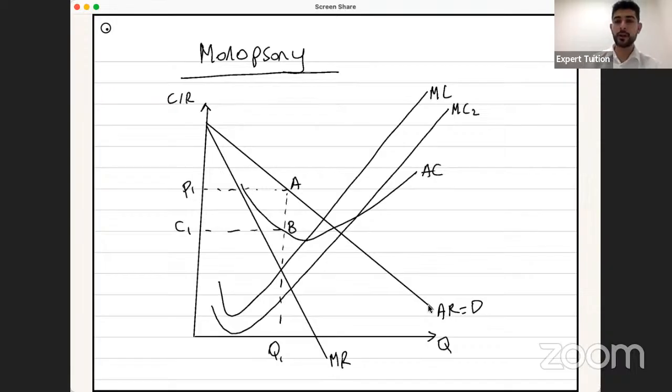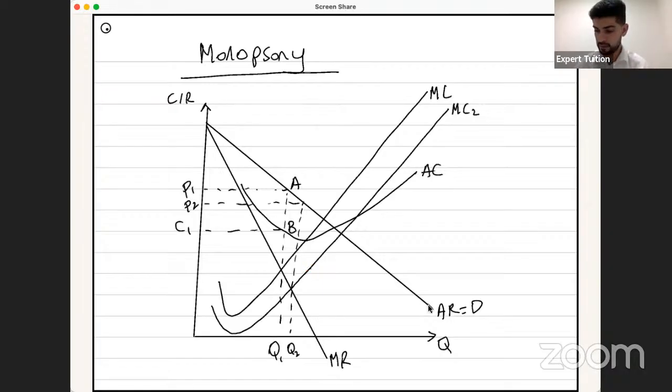Now, some of you are probably screaming, oh, shift the AC curve down. No, not yet. What I now want you to do is get the new level of output. The new level of output, where MC equals MR, is here. That's the output level. It's gone up. And I can get the new price because now I go up till I hit the demand curve. The price has gone down. Park that thought for a second. We're going to talk about that because it's interesting. The final thing now is AC does fall. So now I need to make sure two things though. First thing I want to do is I want to make sure I put my pen on the new MC curve, and that has to be the lowest point.